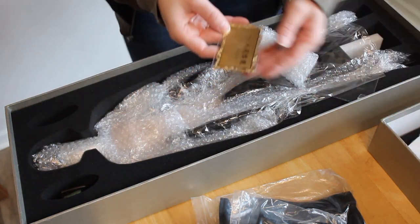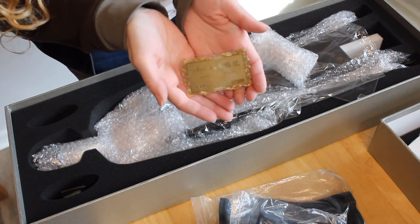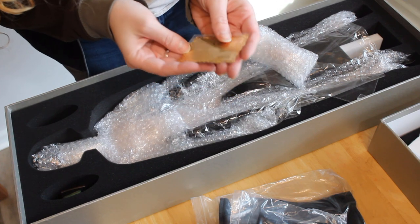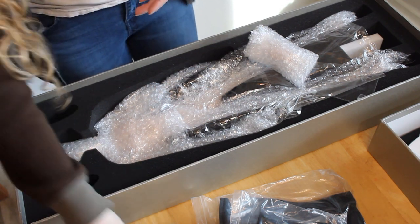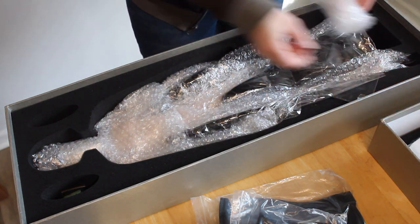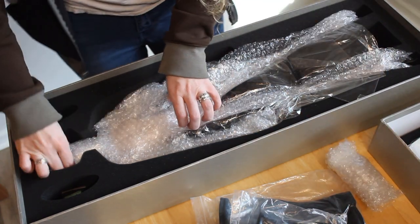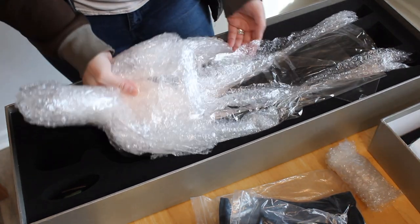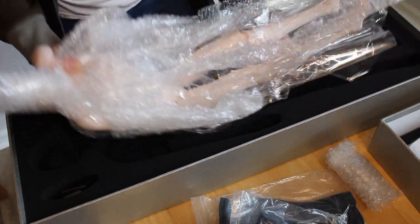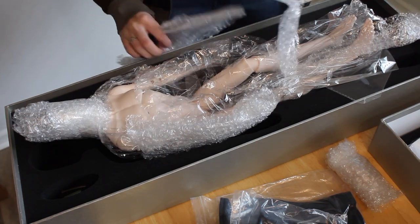So then we're onto the doll body. He came with S-hooks for the hands I got as part of the event, and he came with an S-hook puller, which is pretty useful because I've never actually had one of those. The doll's COA is a really neat little laser cut and engraved metal card. And the doll himself was not wrapped at all — he just had some bubble wrap laid on top of him and some plastic wrap around his body, which was a little weird, but it is what it is.